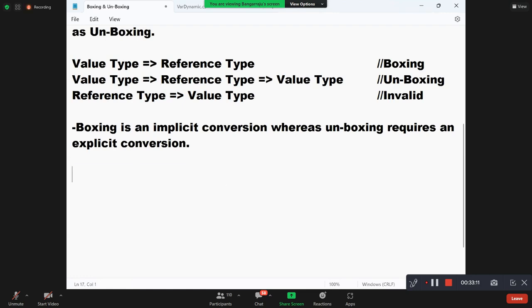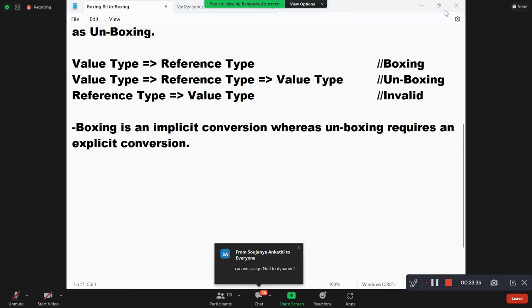Okay, I hope you guys are clear with the two words, implicit and explicit. Implicit means direct assignment. Explicit means using some conversion mechanism. Any mechanism, but some conversion mechanism used is what we call an explicit conversion.